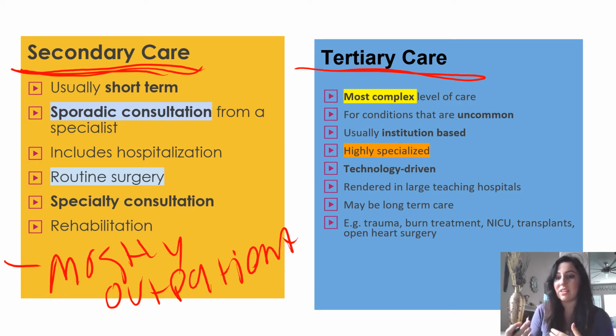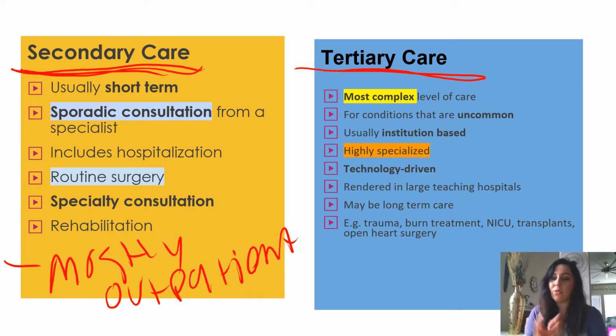It's going to be more technology-driven, and this type of care is usually going to be in large hospitals, probably teaching hospitals. Teaching hospitals tend to have the most equipment. They tend to be very technology-driven, and they'll have people who have a lot more experience and who have been participating a lot in research and also teaching. So they have seen a lot of crazy stuff in their career of medicine. So usually that's where a lot of the tertiary care will happen.